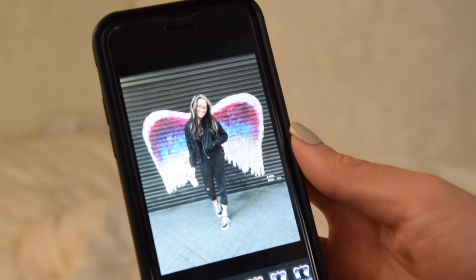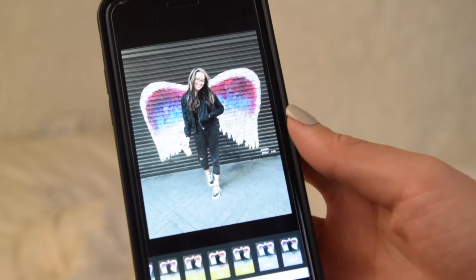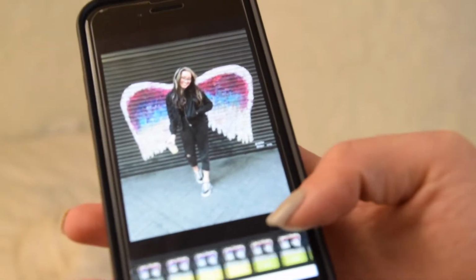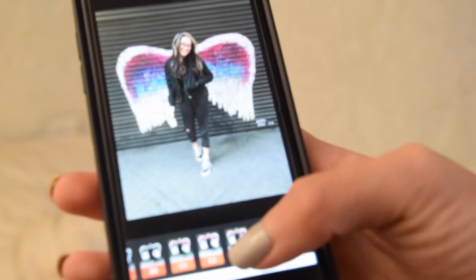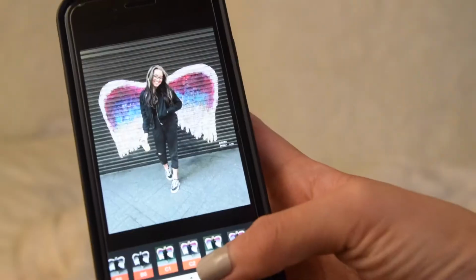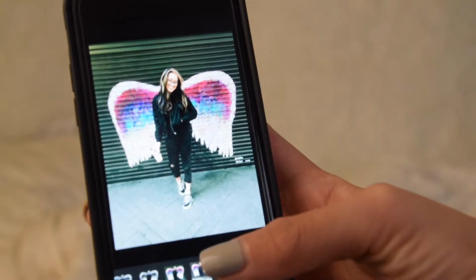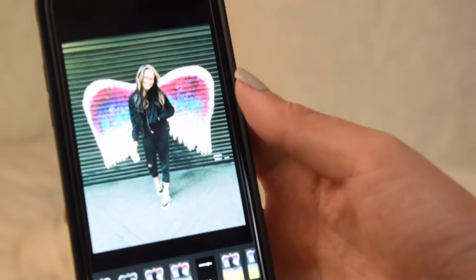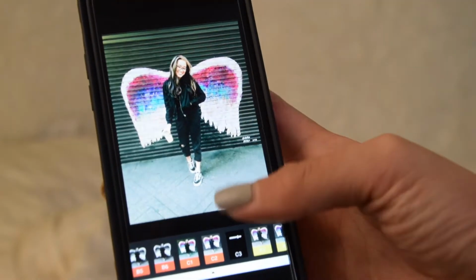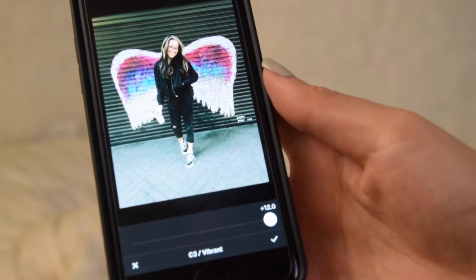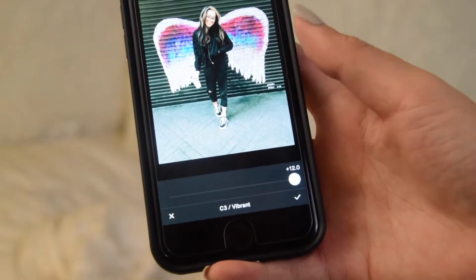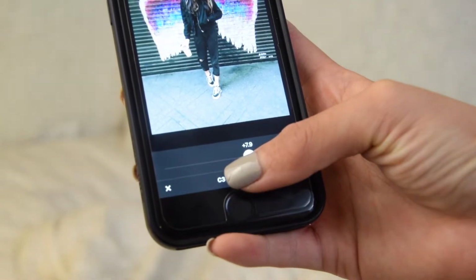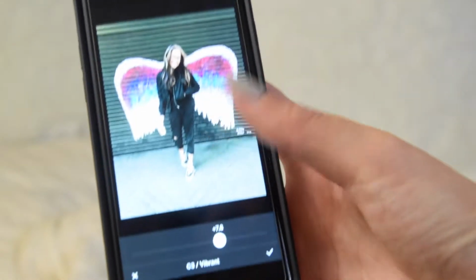I do have some of the filters that you have to purchase and some that you have to download, but it also comes with some filters in here. But the one that I've been using lately is C3, which is this one. It turns out a little bit brighter and a little bit more contrasted, as well as a little bit more tinted. So usually my Instagram is not this tinted, so if you tap the filter it comes up like this where you can edit how heavy the filter is on your photo. So I usually turn it down to probably like 3/4 of the way, like so.